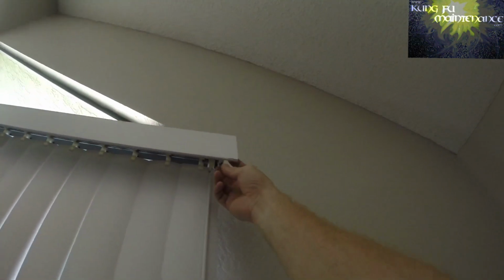Okay, got a broken valance here. Show you how to change this without taking the brackets down. You push to the side just like that.